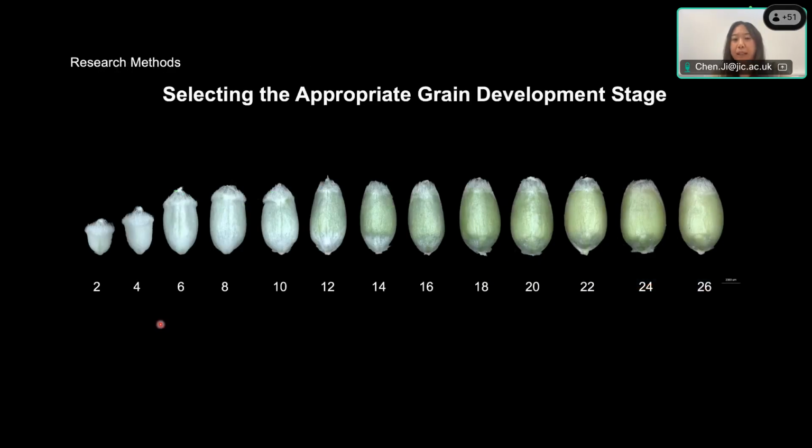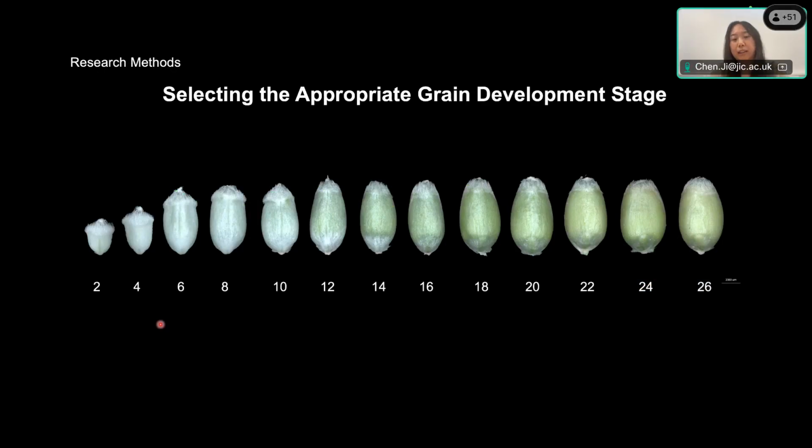So if we want to do the spatial transcriptome, the first stage is to select your stage. I just quickly scanned our samples with the microscope, using paraffin sections to see the cell division, cell differentiation, and also the grain filling, and to see the starch and the proteins. What is the time for the starch getting into our grains?